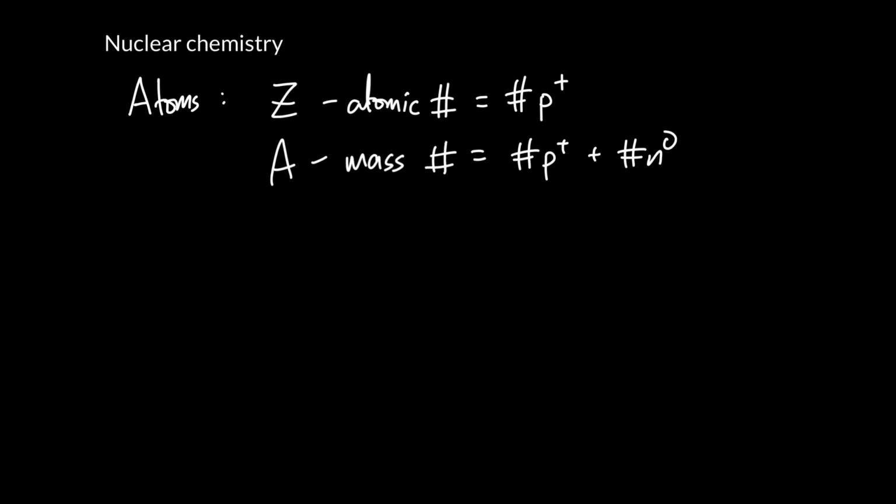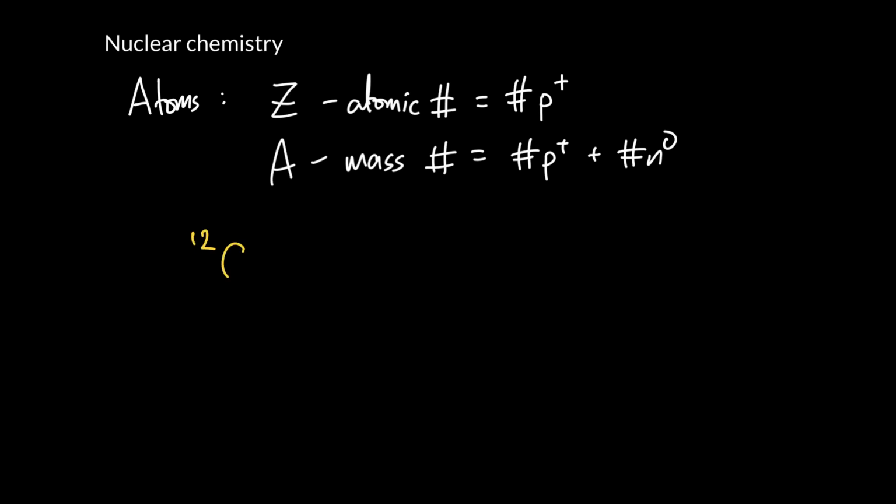And if you recall, the atomic number determines what type of element you have. So if it's 1 proton in the nucleus, it's hydrogen. If it's 92 protons in the nucleus, it is uranium. But the mass number can vary for a given element because the number of neutrons can vary. And you'll remember that we call them isotopes when they've got the same atomic number, but they have different mass numbers. And earlier on, we basically just ignored the fact there were isotopes. We said that the average mass is used in all our calculations, but we really didn't talk too much about the difference between one isotope and the other. And so this is where we're going to pick up again.